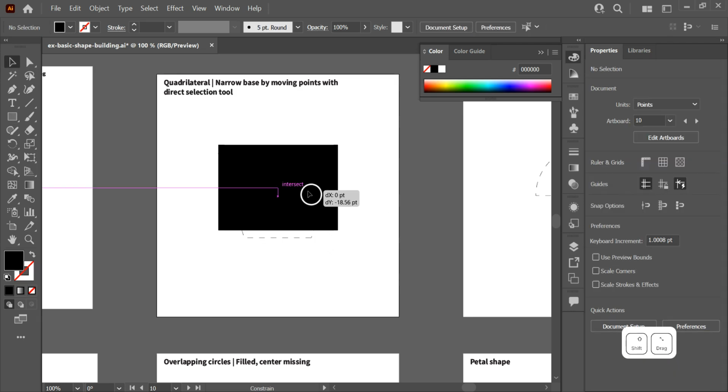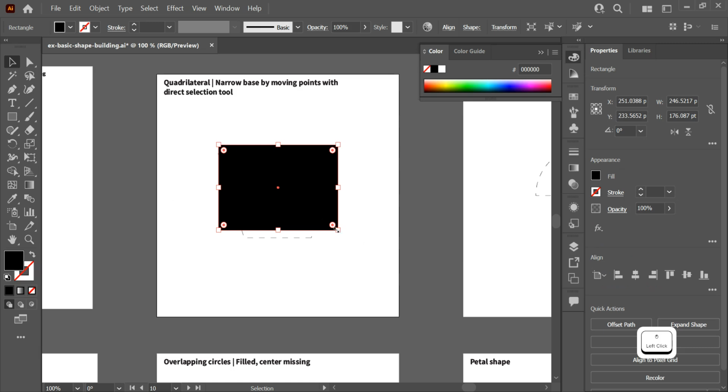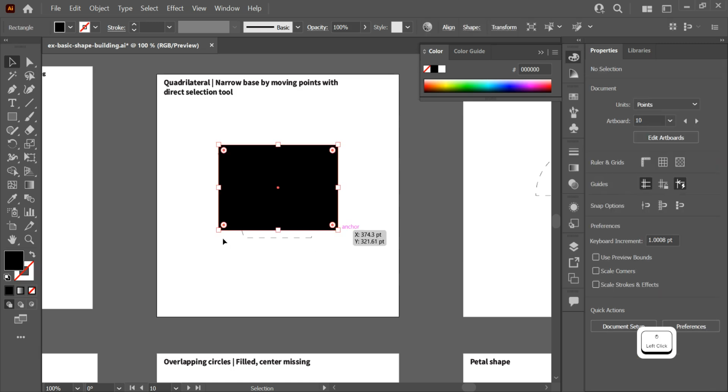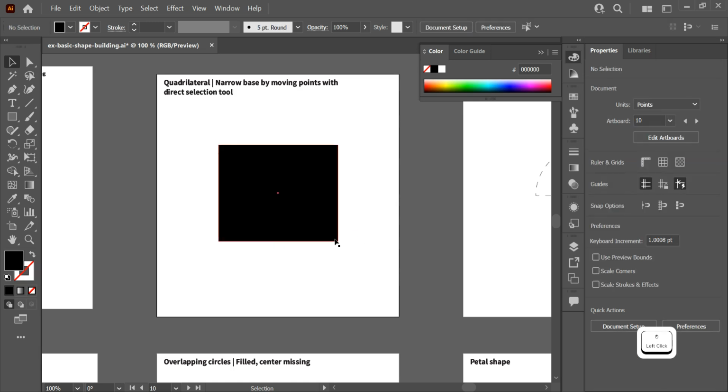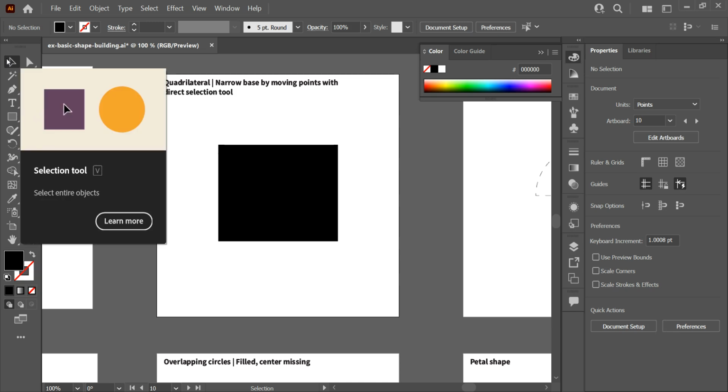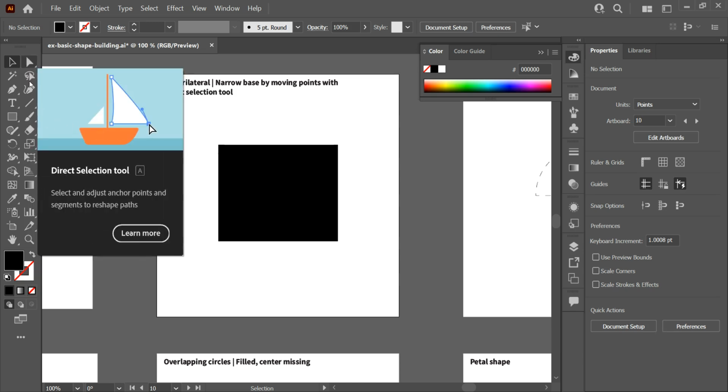And then we need to figure out how to narrow this base here. To do this, you can see I can try to grab the corners here, except using the selection tool, this only lets me scale the shape, or if I click inside, I can round the corners. To actually move some of the points on a shape or on a path, we need to use a second selection tool, which is called the direct selection tool.